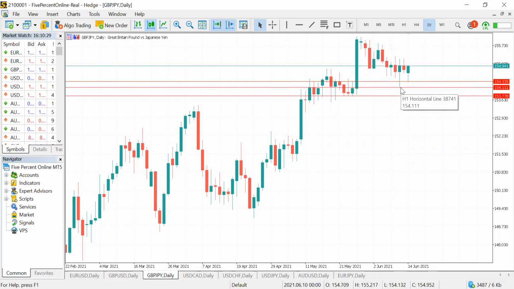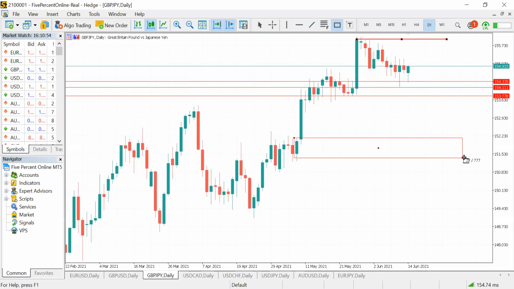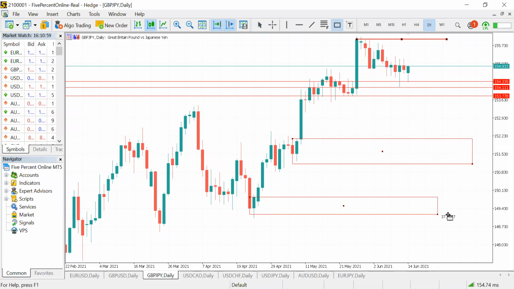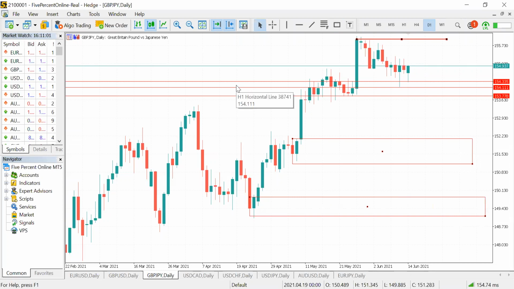I hope some of you took advantage of it. So we should see some continuation to the upside. If that happens, we should see prices again at these tops. If that fails, of course, we'll see a reversal, and the next demand to stop the movement down here. And last, down here. So those are the key levels.